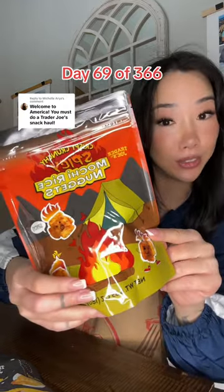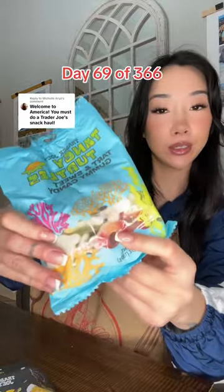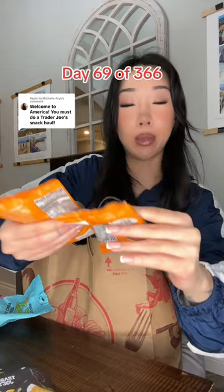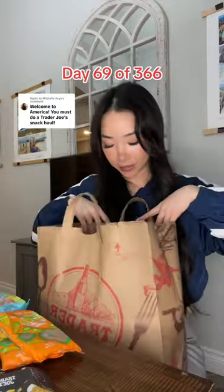Remember the mochi that my sister brought down in the summer last year? This is the spicy version. Also got these rich tangy turtles. I got these to test because there was a woman at the store doing a tester sample for these peas and carrots sweets — they were so good, so I got two packs of them.